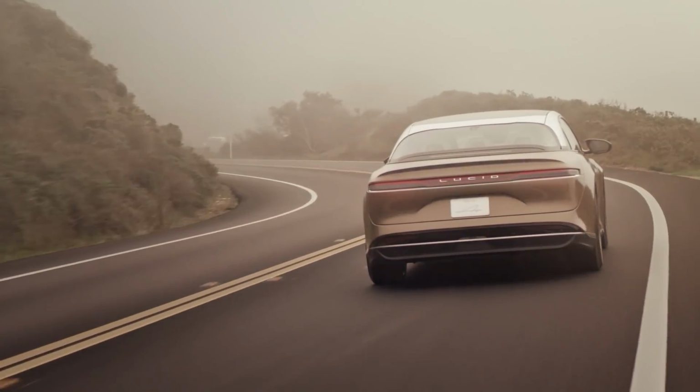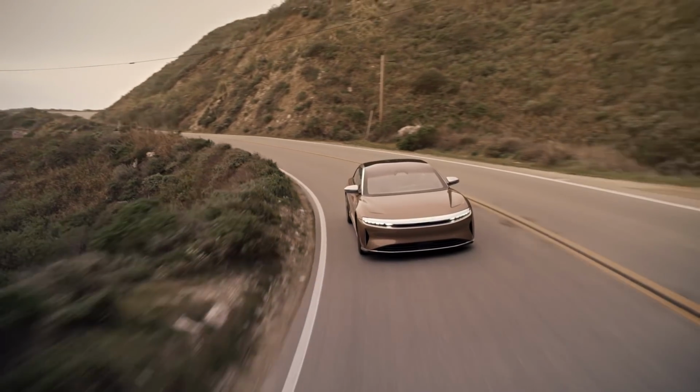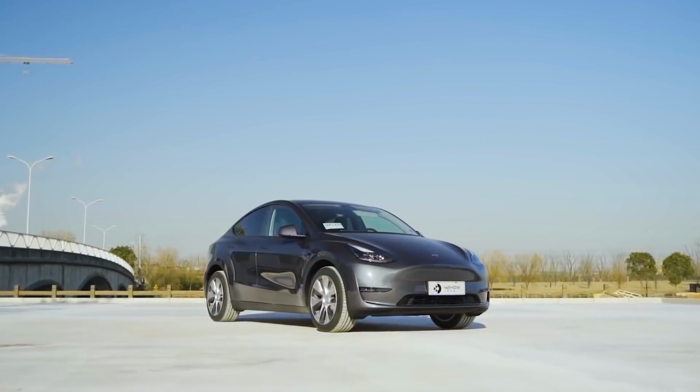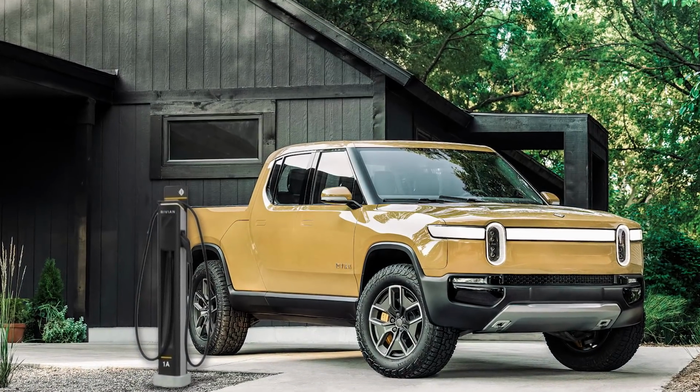Lucid has a good news and a bad news, but unlike your doctor, I will tell you the good one first, and then InsideEVs contributor Tom Moloughney will be here to comfort the Lucid reservation holders once I tell you the bad news. Elon Musk has finally told us where he hid the standard range Model Y and how to get it. Details about Rivian's fast charging network have leaked out, and they are impressive.